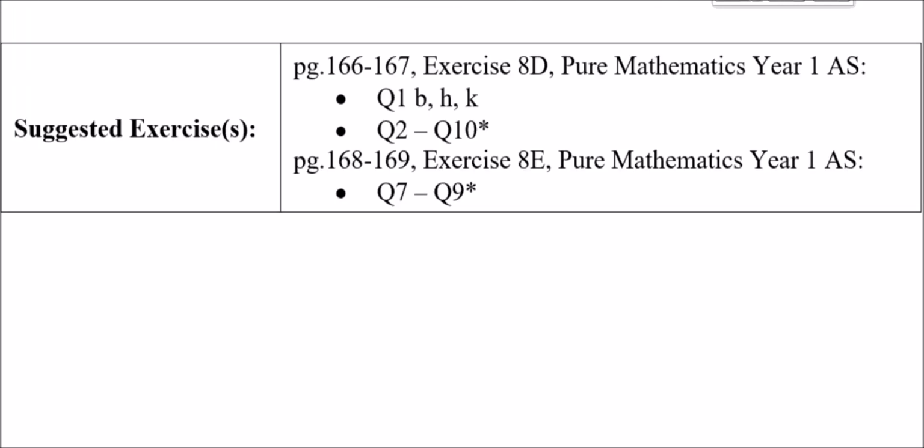Now, everybody, it's over to you as ever. So if you could try now these couple of exercises, well, these parts of these exercises anyhow, in your blue books. So page 166 and 167, exercise 8D, try these parts of question 1, then try question 2 through to question 10, then move on to exercise 8D, question 7, question 8 and question 9. Keep plugging away, check your answers immediately, and ask me or one of your classmates for help if you are getting stuck.